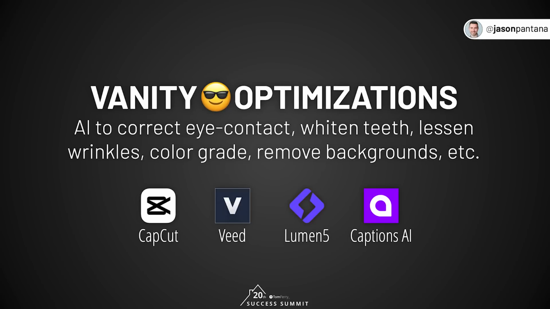You may be familiar with the app Captions AI. It's in the Apple App Store, it's in Android's App Store, and it's an app that does lots of different video-based features. It can add subtitles to your videos and has lots of great tricks up its sleeve, but one of the unique features is an AI-based feature inside of Captions AI that can correct your eye contact.